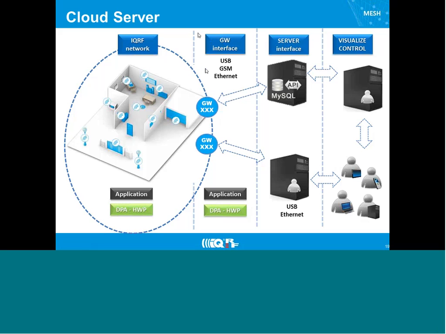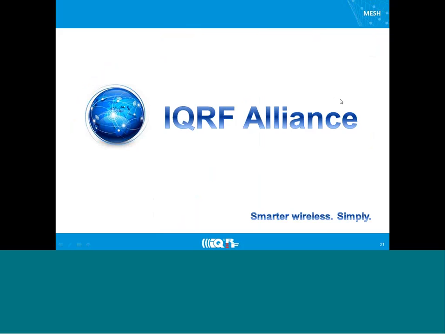So what we are working on currently, and this will again be released around the new year, is a cloud server. That will mean that you plug your Ethernet gateway into the internet, and the network will get automatically connected to our server. Then you as a customer will be able to download data directly from this data cloud, which will be completely free. It's a key thing to simplify the installation. You will use just a standard API to communicate with the server, so you will not have to learn how to work with the gateway. It's another step to simplify all the things.